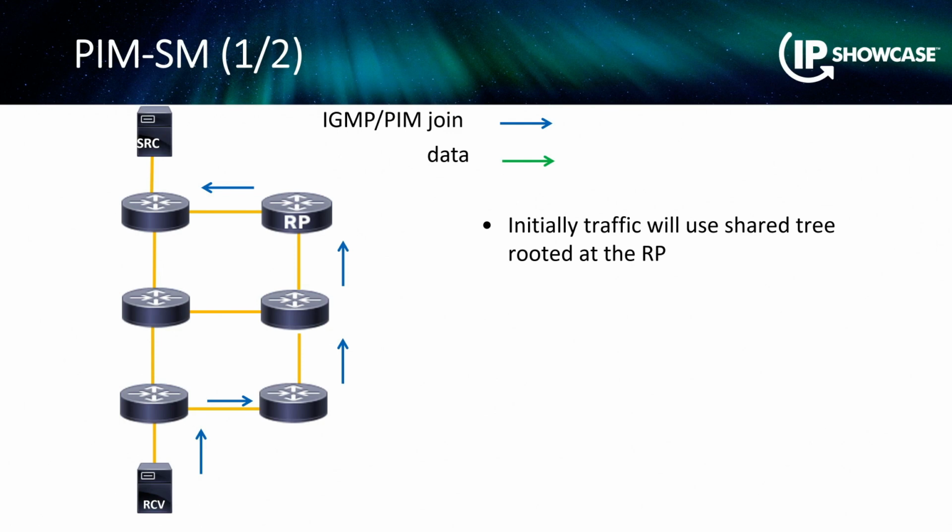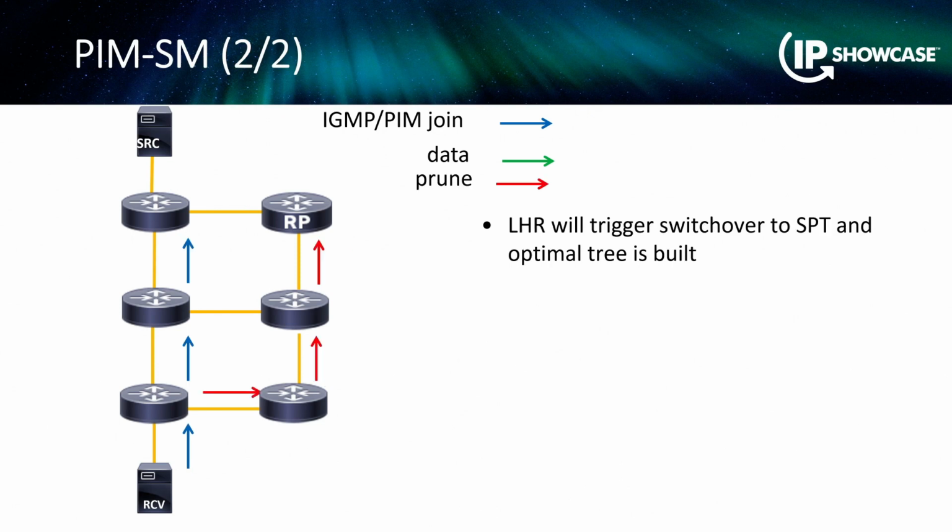So just using the same topology that we used before for the dense mode to show you what that looks like. Initially, the traffic will use the shared tree, which is started at the rendezvous point. So I'm going to send that traffic down. It's going to make its way all the way to the receiver. And then once that entire process of sparse mode is set up, I'm probably going to switch to using the shortest path tree from the first hop router to the last hop router. Again, that's the shortest path versus the initially set up tree.